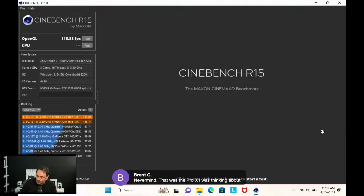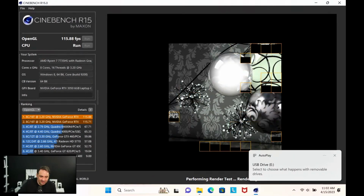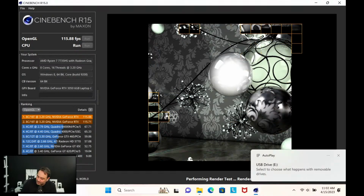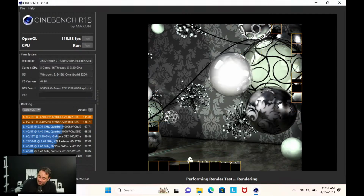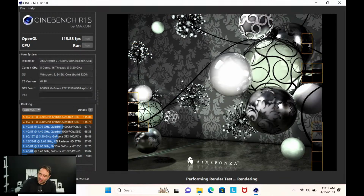And again, not a great OpenGL score here on this 3050, because that's not that much higher. And again, 3050 is not going to blow you away, but it's not that much higher than the integrated Radeon or even the Iris Xe, right? So I'm not sure what's going on here. And again, it looks like stuff is happening in the background. You noticed it just coming in and out just now. So it looks like it's running stuff. So I'm not worried too much about it. We had a pretty nice score in terms of the Geekbench so far. So that is encouraging. But there's something going on here.